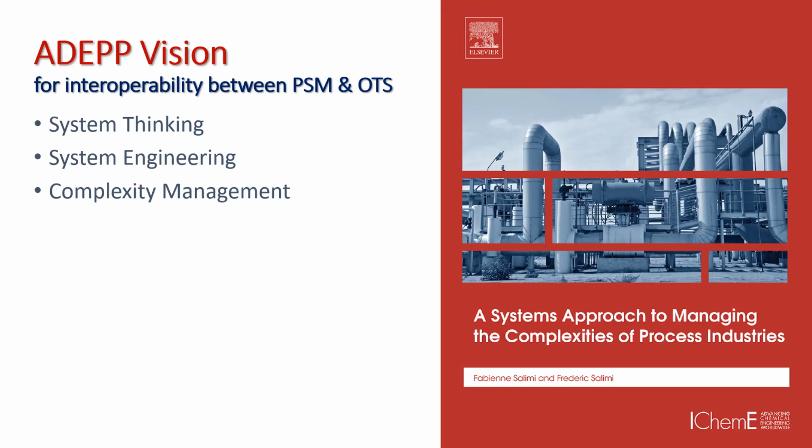Another vision for interoperability between PSM and OTS has been implemented in this PhD research. This approach is explained in the other book entitled A System Approach to Managing the Complexities of Process Industry. We believe that digital transformation and the roadmap to Industry 4.0 can be achieved only if the fundamentals of system thinking, system engineering, and complexity management are well understood and implemented throughout all management systems.